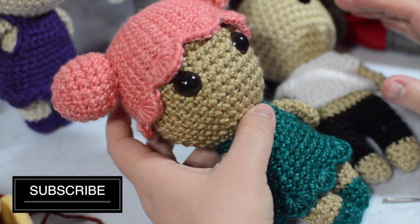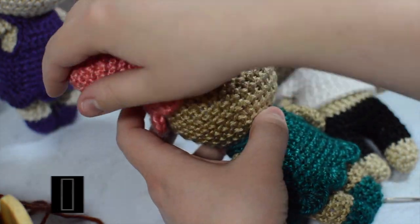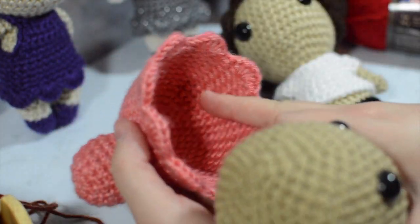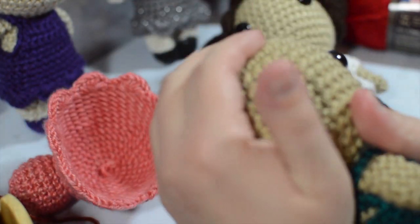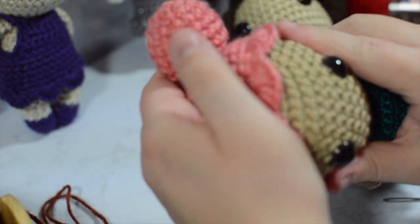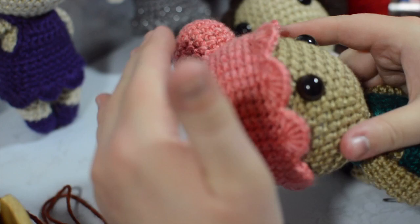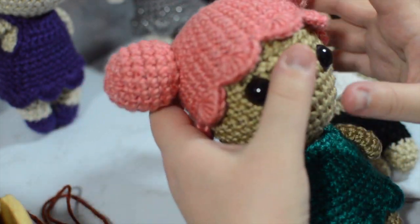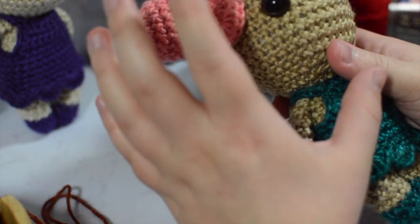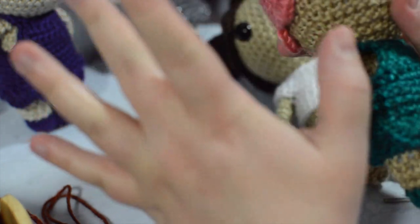Hello crafters and welcome to Nikrit. In today's video we're going to go over how to make this really cute hair bun piece that is detachable. I think I'm going to eventually add velcro on the inside and put velcro on the tops of my Luna heads and just attach it that way. I have been just kind of sliding them on and twisting it on. They're meant to be a little bit tight so that they'll actually stay on, and the velcro will definitely help with that.